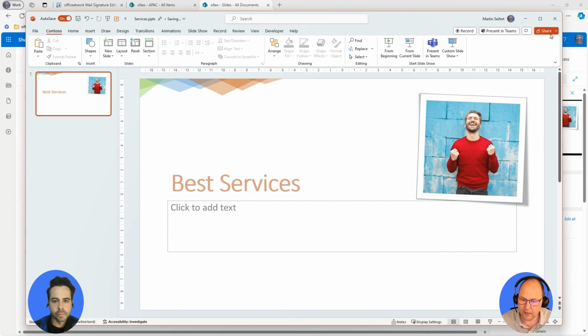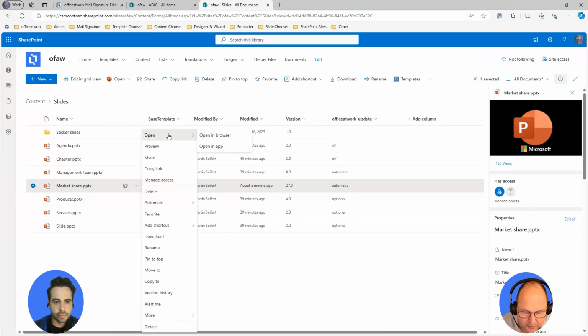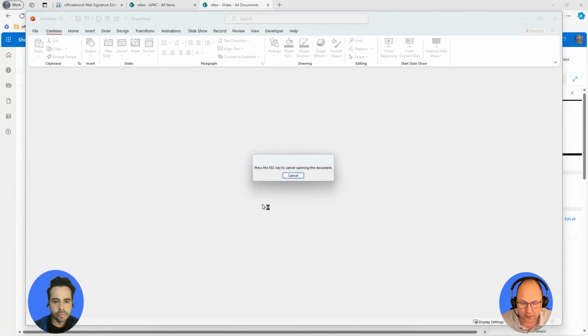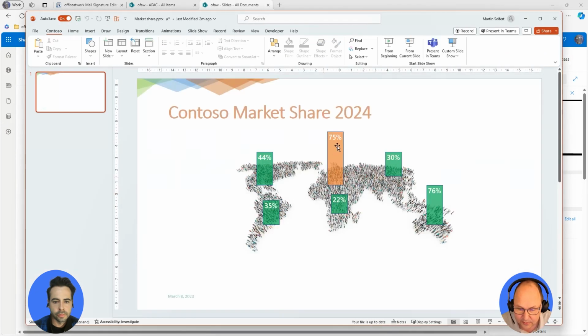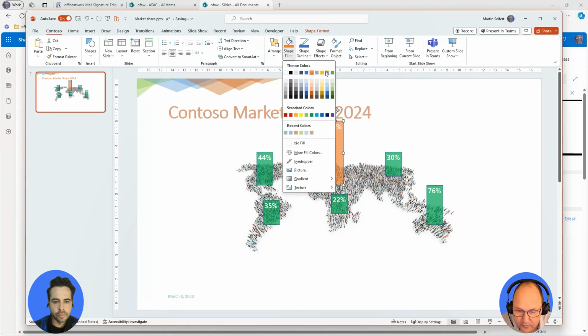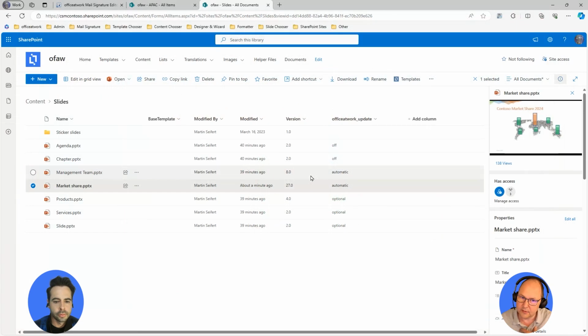Okay, I made that change. And the market share numbers. Let's go back to the market share numbers. Let's say we have latest numbers. We even improved again, and we're going to make it yellow this time because it's such a huge improvement. We're going to 88%. We're almost through the roof, and we're going to change the number. I'll go for blue. Yellow is a bit too light. Okay, so we did that change too. Again, that was the role of the person responsible for the content.